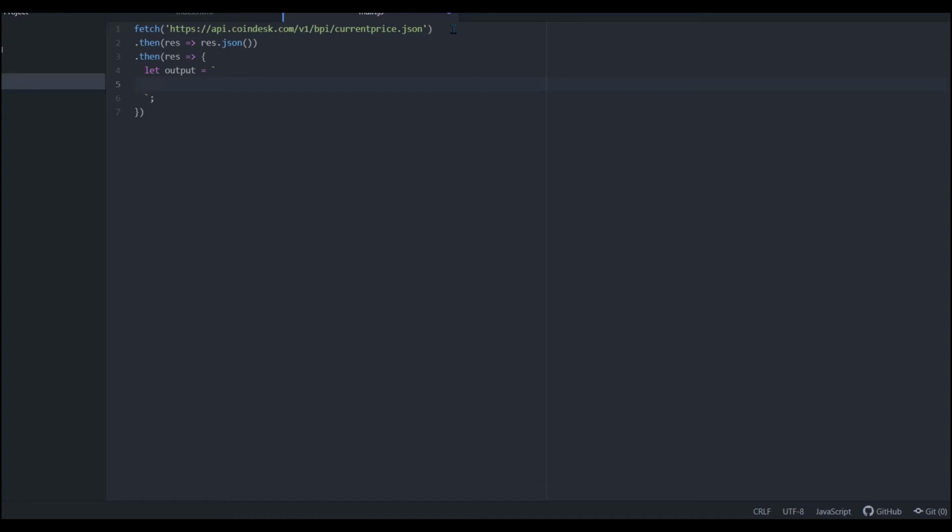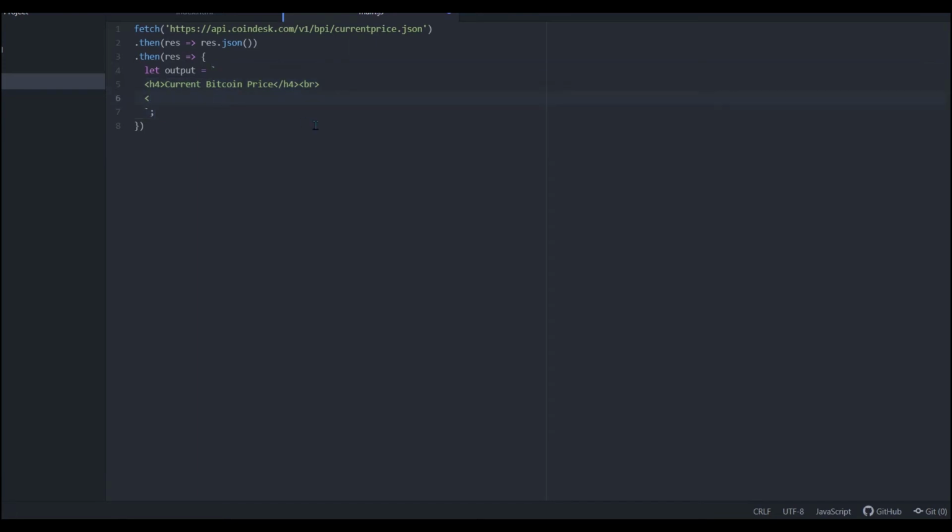All right, so let's give it an H4 and close it off. Now, Emmet doesn't work, so you have to just type it out. Current Bitcoin price. Actually, you don't have to add this in here, but whatever, we will. I'm going to give it a break tag. So this is how we're going to do it. We're creating a variable called output, and we're setting it in these backticks, which is template literals.